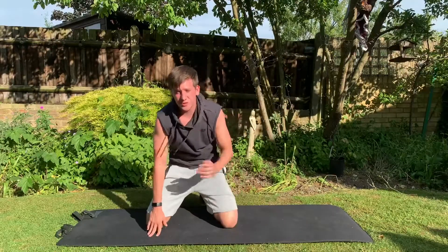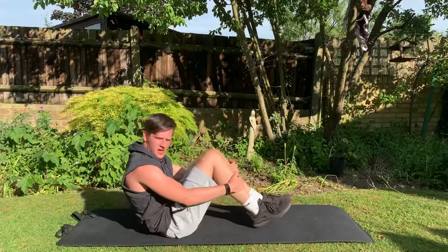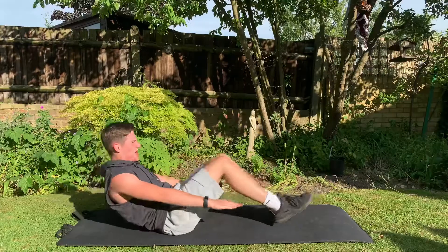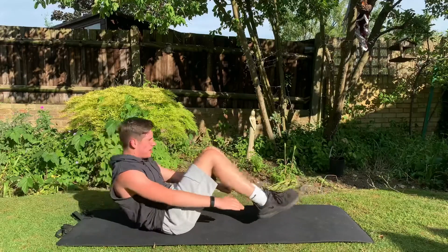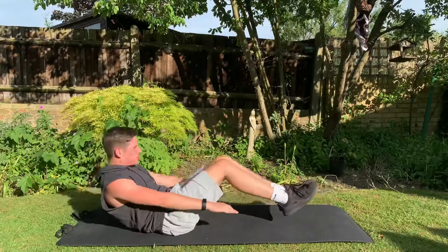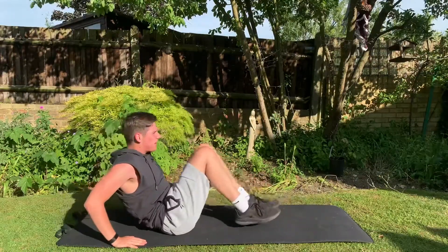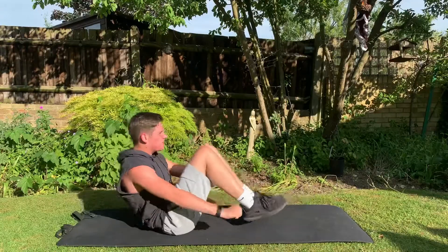Good. And into our next exercise — we're doing double crunch. We tuck in and we straighten out and tuck back in again. When we get up to the top, tucking back in, really contract, squeeze in nice and tight and then release out again. If this is too hard, you can do one leg at a time, or you can just keep your legs up and just do it like sit-ups, or put your hands on the floor and keep your legs out as an easier variation. But we're going to try to really push ourselves and do the whole exercise. You can really feel it in our obliques especially on this one.